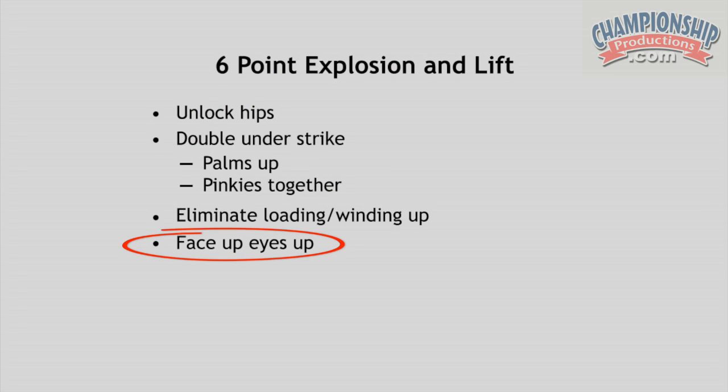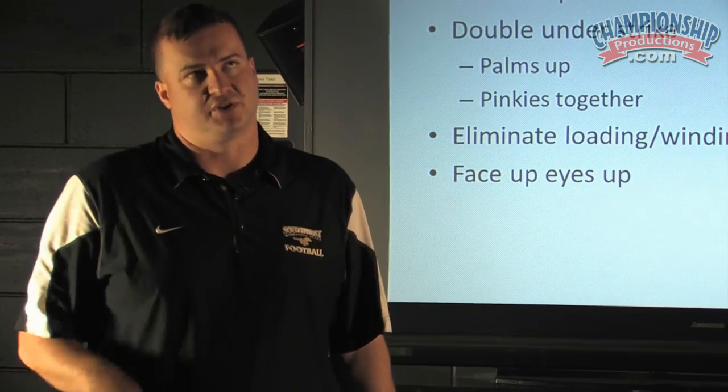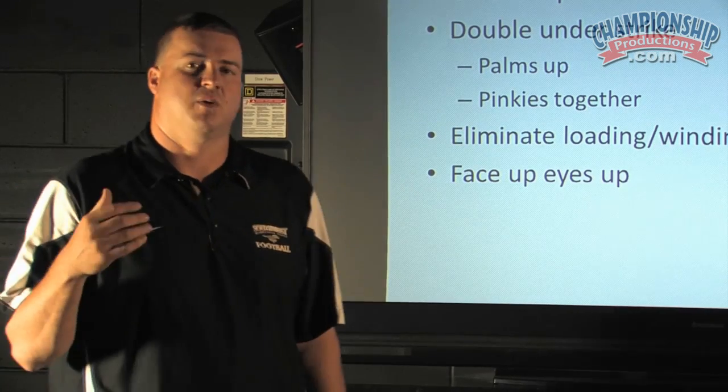Then the next thing is face up, eyes up. We'll strike and we break it down slowly. The face will hit before the hands on this drill. So our eyes will be up, we'll have a bow in our neck. We're teaching safe football and seeing what we're hitting.